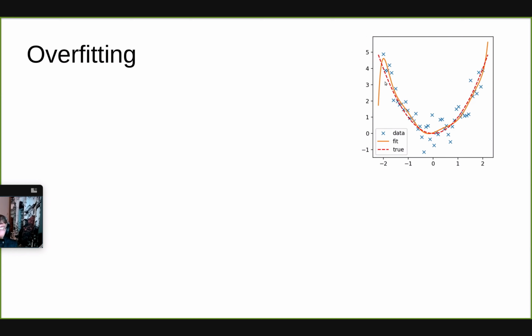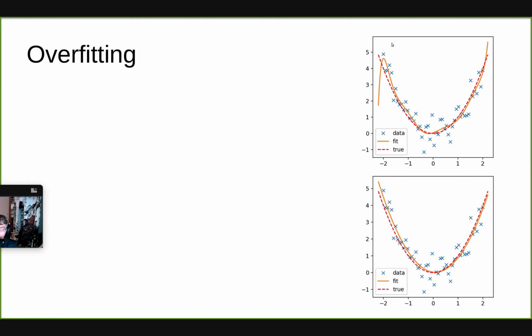So for example, here is an example of some data where the true function is a quadratic function, and then you have some samples which have some noise, and you have a fit which works fairly well in the region of the data that you have, but then if a new sample comes in that is outside the range, then your fit completely fails. So in this case, the model was over-parameterized.